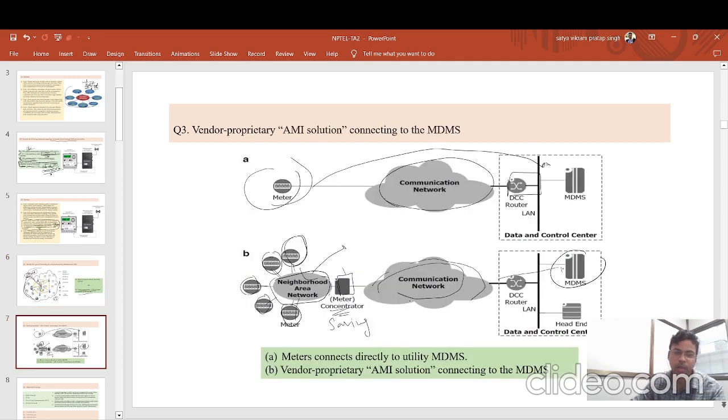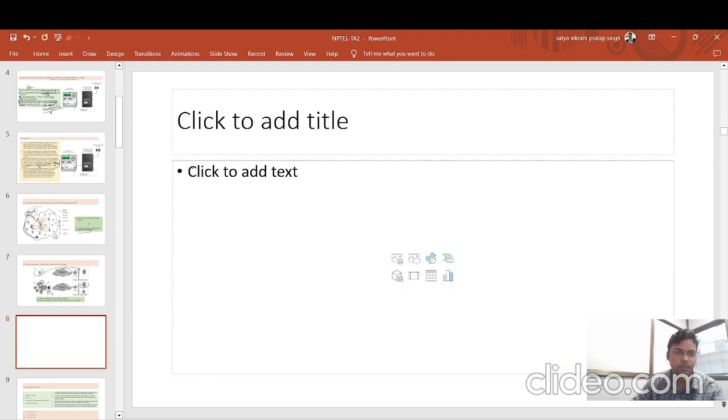How I am saying that, if you see in the market, there are multiple smart meter solutions such that they are optimizing your home based energy consumption. I will give you an example of one EV based system that is very popular. Let me take a new slide for that.